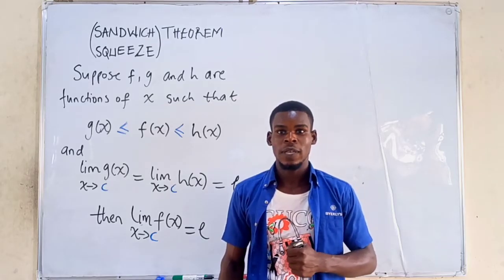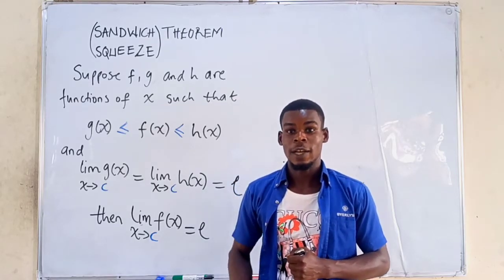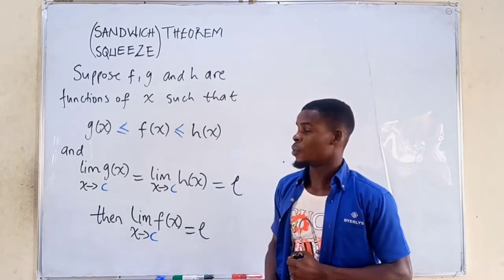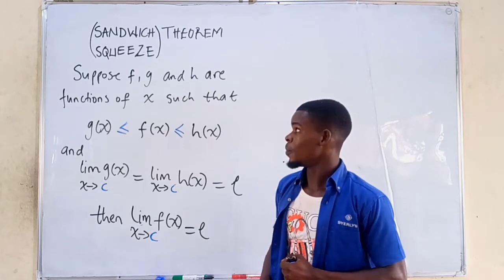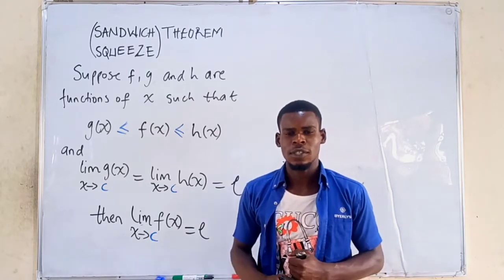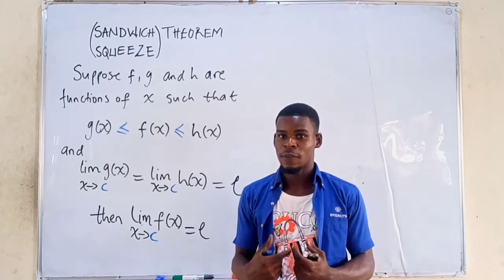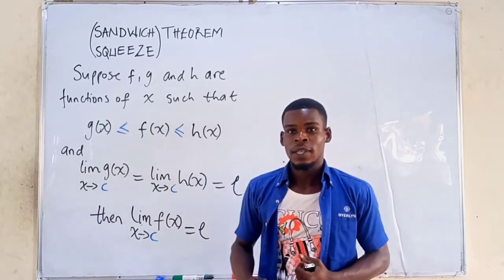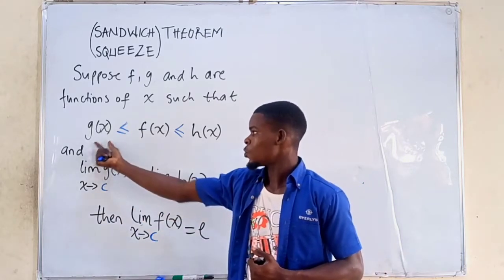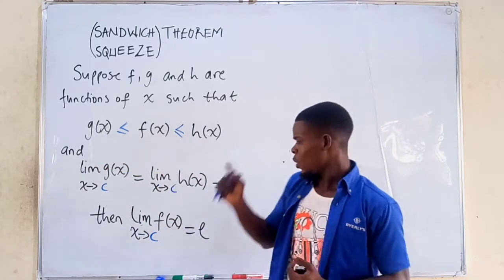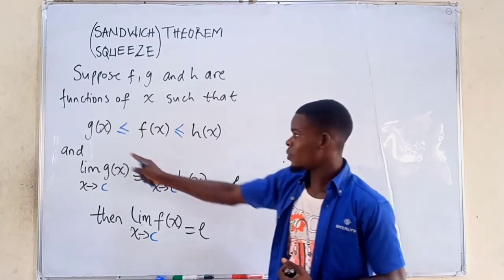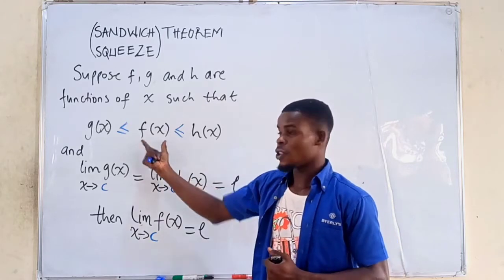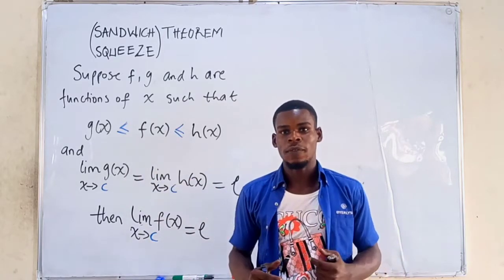Now in this video, we want to look at a very important rule that helps us a lot in evaluating limits of functions. This is the sandwich theorem, or we can also call it the squeeze theorem. It talks about having three functions, and a particular function whose limit you want to find lying in between the other two functions. If you can find the limit of these two extreme functions and they give you the same result, then that result is the same thing you would get when you find the limit of the function lying in between.